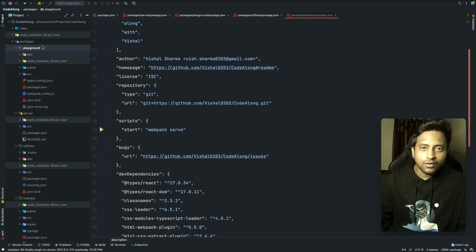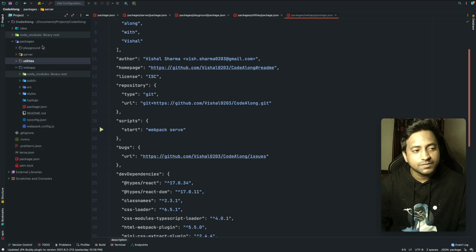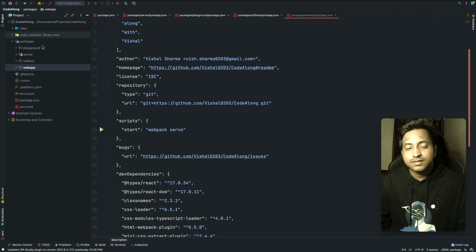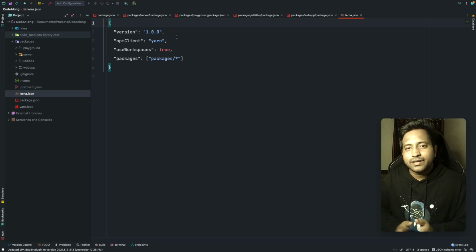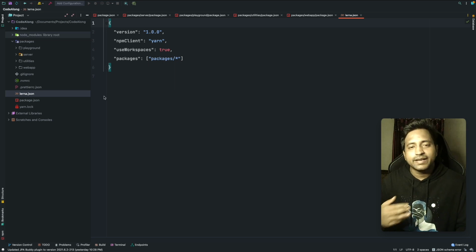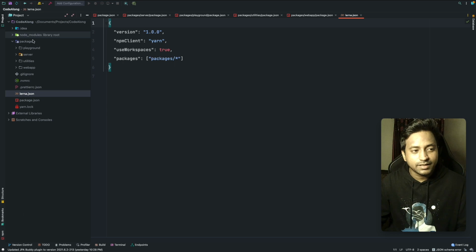Now on top of yarn workspaces, I've also utilized a tool called Lerna. Why do we use Lerna? Basically it will allow me to run multiple commands in parallel. I can also manage the versioning of all of these packages which are dependent on each other at once.